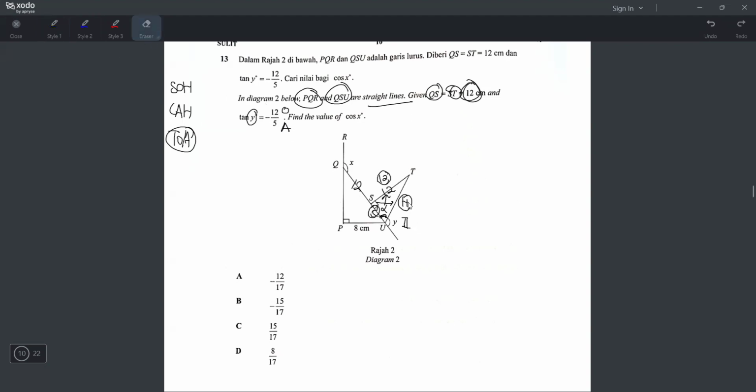And then for the hypotenuse, well, you don't know, but you can use Pythagoras theorem to find it, right? But I want you to check this thing here. Did you realize the ratio for ST is 12, right? And the length for ST in cm is also 12. That means your ratio convert to length is just times 1 lah. Because 12 times 1 is 12, right? So that means if I want to convert the ratio 5 to cm, I will do the same thing also. I will times 1. So I will end up with 5 cm here.